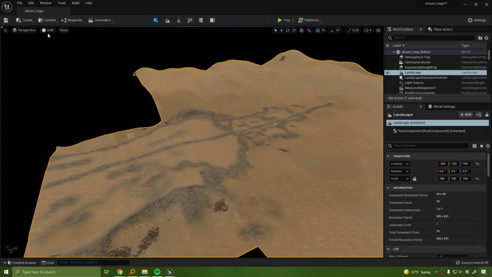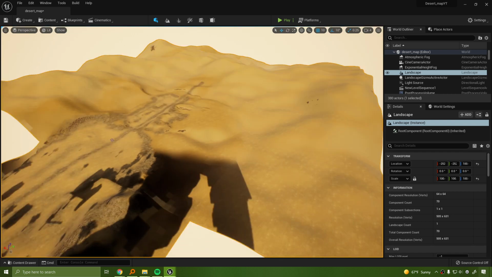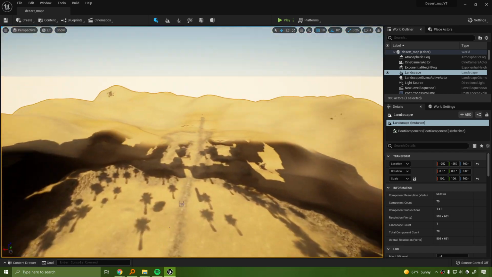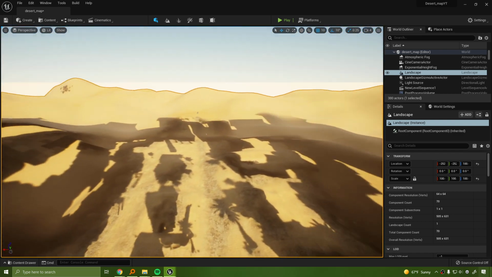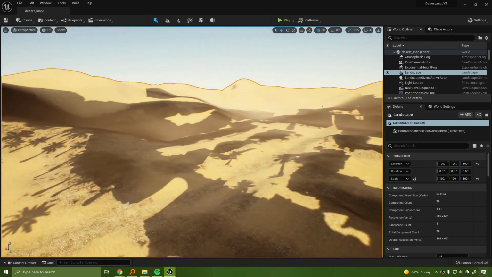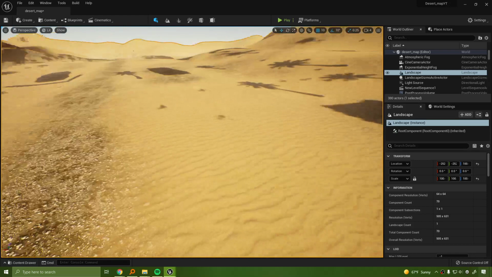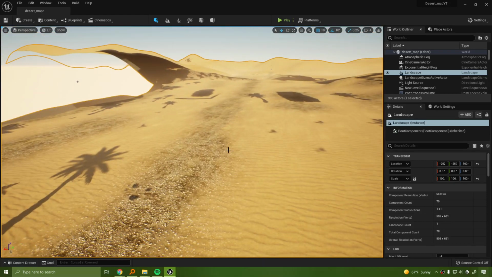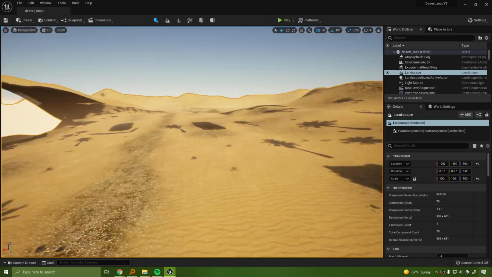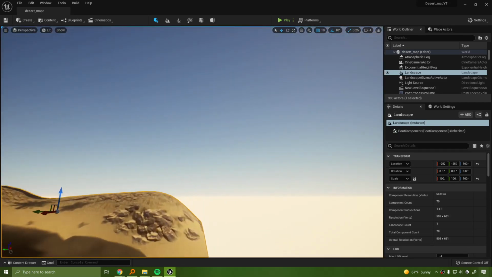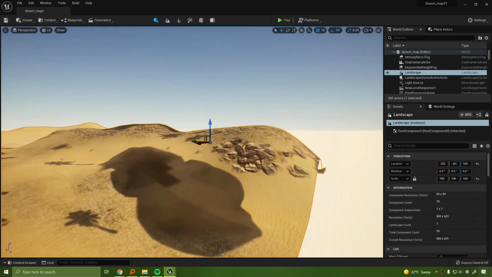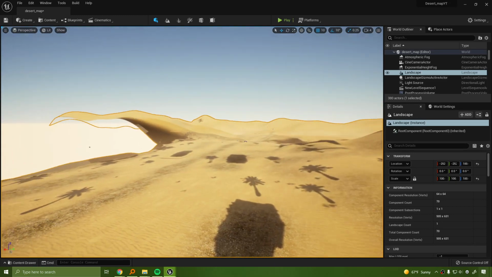Back in the Unreal Engine, let's go ahead and go back to lit mode and have a look at how this environment works. Now, as you can see, our draw distance for our shadows is not set very high. This is for performance reasons. But given the amount of post-processing and the way that the environment is working with the normal map on the ground here, we can see that this landscape is fairly well put together. It helps us create an understanding of how this environment is going to look.